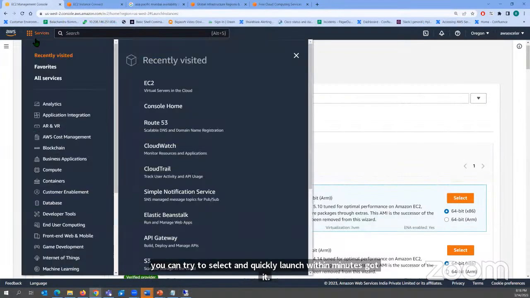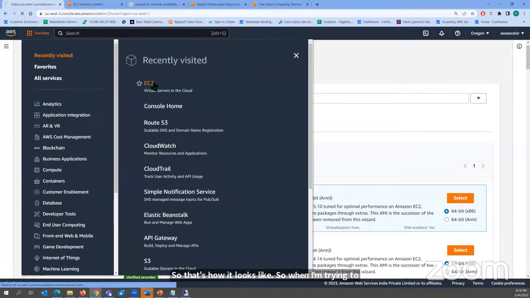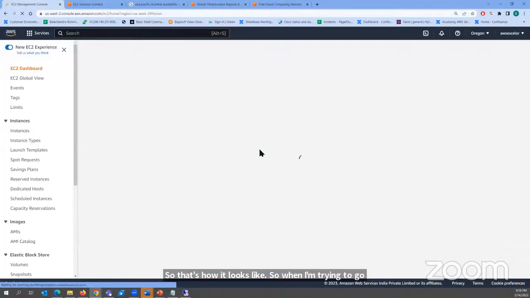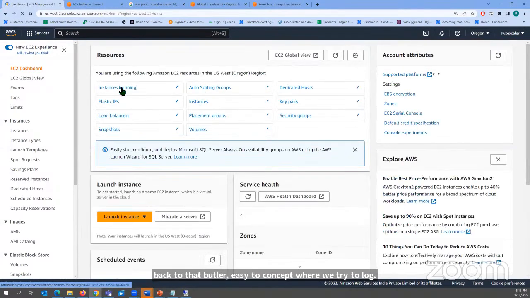So when I go back to that particular EC2 concept where we launch a server, it is the instance that has been launched.